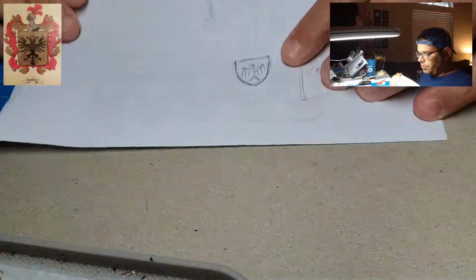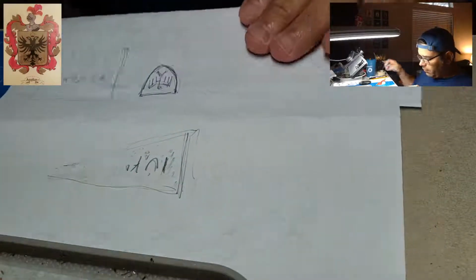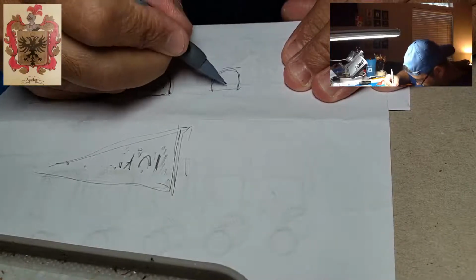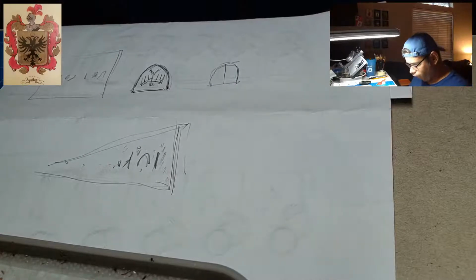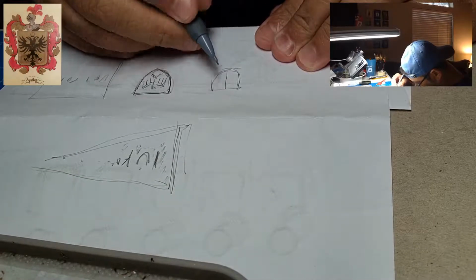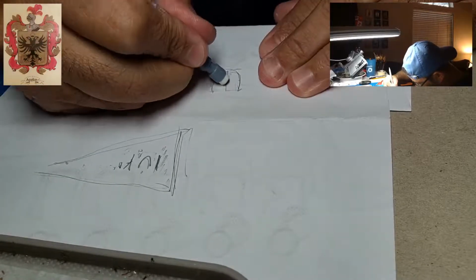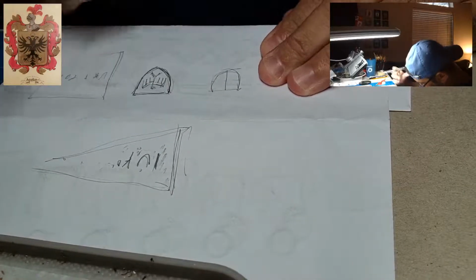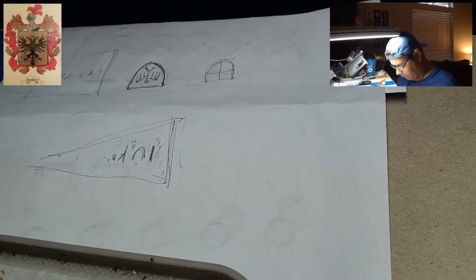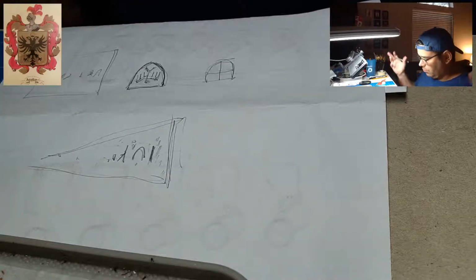But anytime you're doing a shield like this, you just got to pace yourself so you don't have things that are misbalanced. If you've got a shield that's going to be quartered or whatever, draw a line up the middle and then take a look at it. Yeah, okay, that looks good. And then, all right, where's the other midpoint going to be? It's going to be about here. So you drop it across, and you make sure you get that where you want it. And if it isn't, at that point you paint over it and you fix that. And then you stand back and look at it and say, okay, that's balanced evenly. Because otherwise, everything you're building is going in the wrong direction, and you're going to be chasing your own tail.